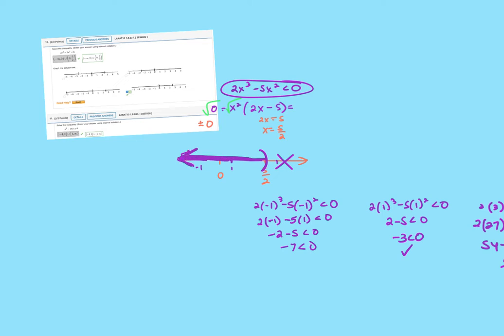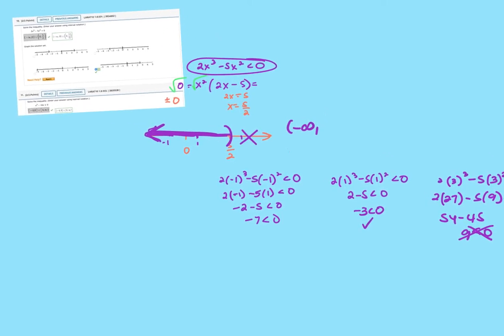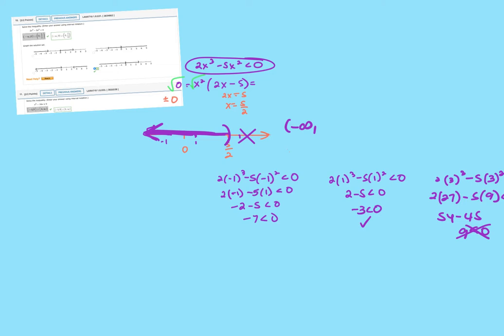So I'm shading from the 5 halves to the left, and it gets a parenthesis because it's not an or equal to. And the interval notation on that is -infinity to, oh, I understand. You can't include 0. So this 0 also can't be there. So it's a parenthesis on the 0 to the left, which is why it's 0. And then 0 to 5 halves with a parenthesis at the end. We're going to talk a little bit more today about what that means, but basically you can't include the 0 because it's less than. If it was less than or equal to, I'd have a bracket on the 5 halves and I'd point my arrow all the way to the left.